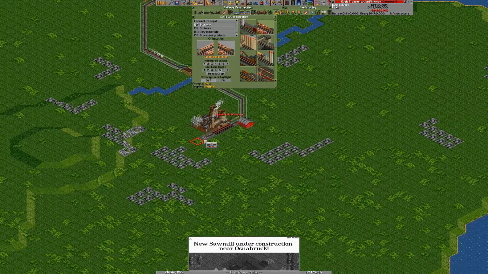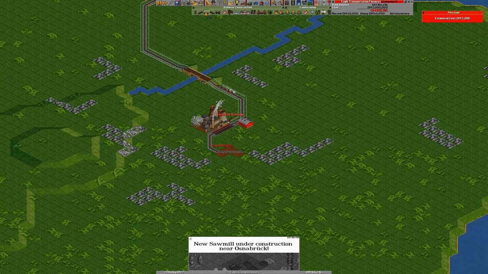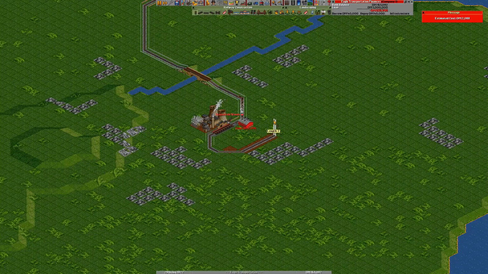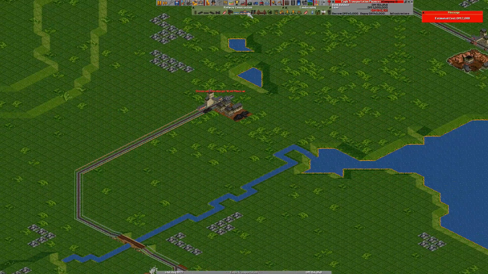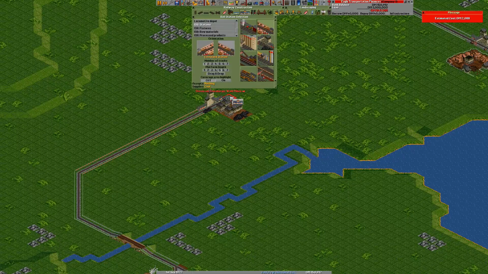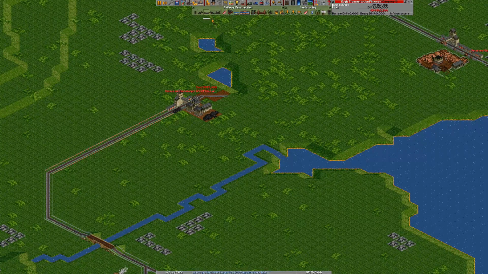So we'll move over to a Ro-Ro station design down here. What am I doing straight track for? No one wants straight track. We'll build a... Ooh, there's a new sawmill under construction near Osnabrück. This is going to be a thing. There's going to be some awful pronunciation as we go to the future. So we'll move to a Ro-Ro design here, and obviously here too. Ro-Ro, of course, meaning roll on, roll off.